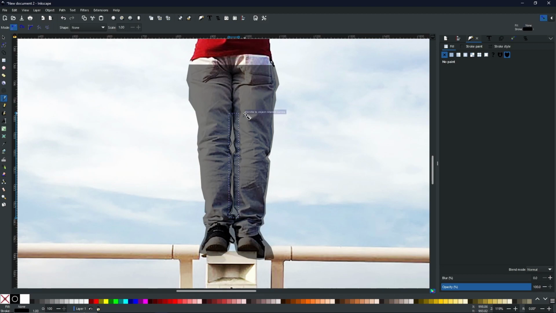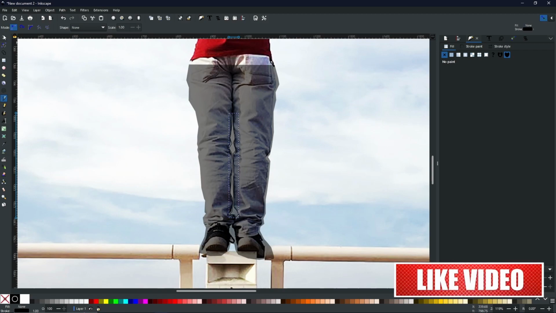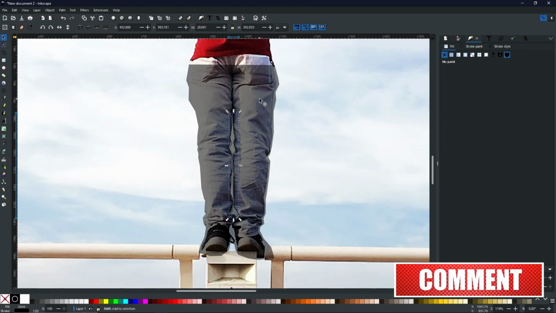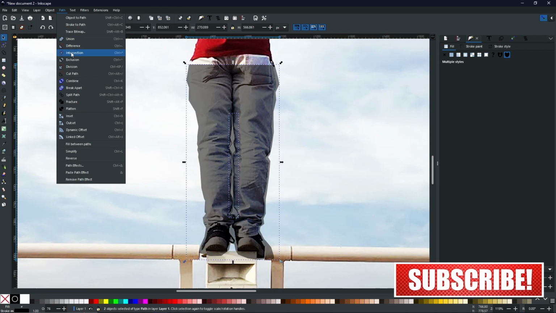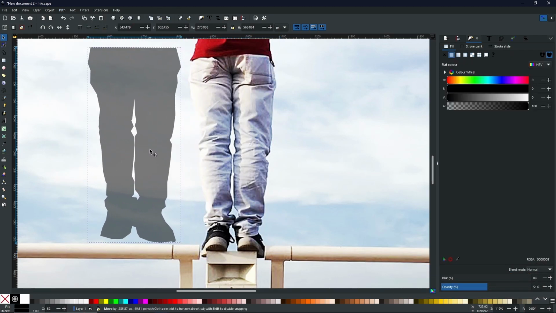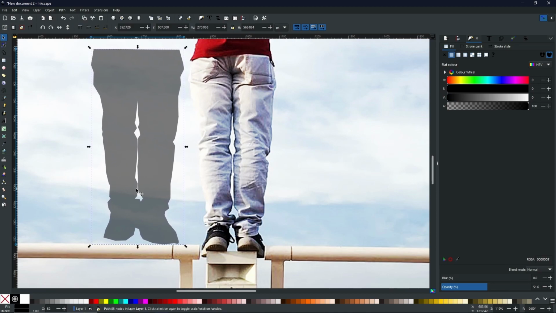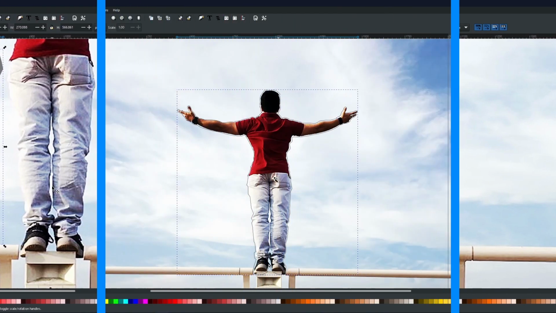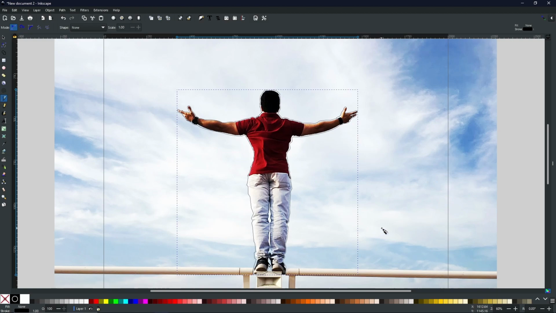Well, that is simple. You just use the pen tool, draw around the part that you want to get rid of, and then once you have, you can come to your select tool, select both of them, and then go to Path, Difference, and now you can see that it's one piece with that piece cut out of the middle of it. So I hope that clarifies. Back to past Rob.